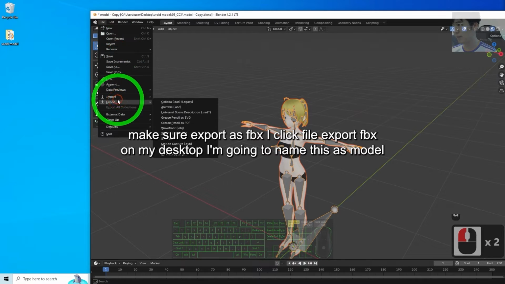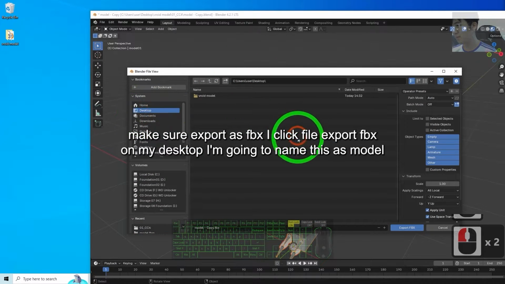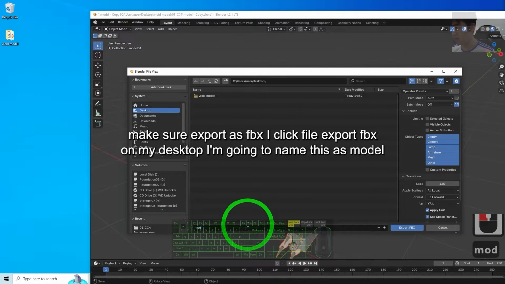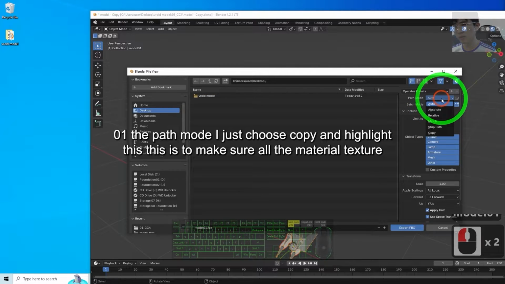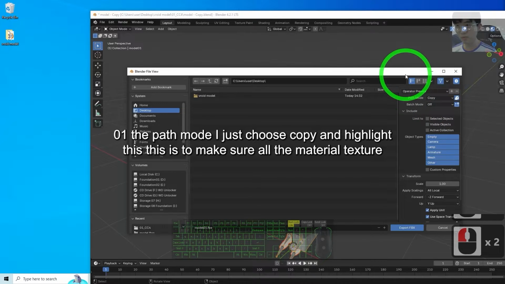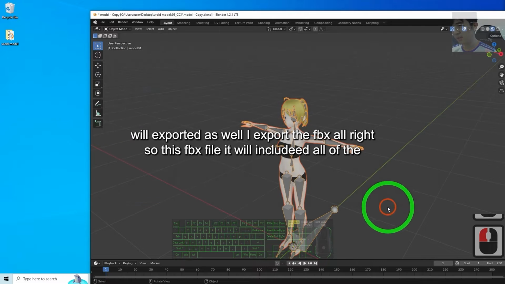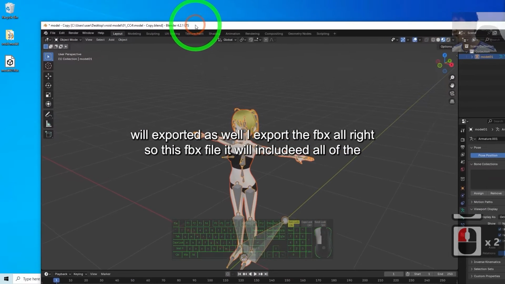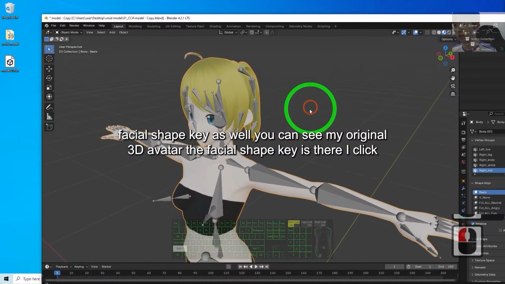I click File, Export FBX. On my desktop, I'm going to name this as model 01. The path mode, I just choose copy and highlight this. This is to make sure all the material textures will be exported as well. I export the FBX.